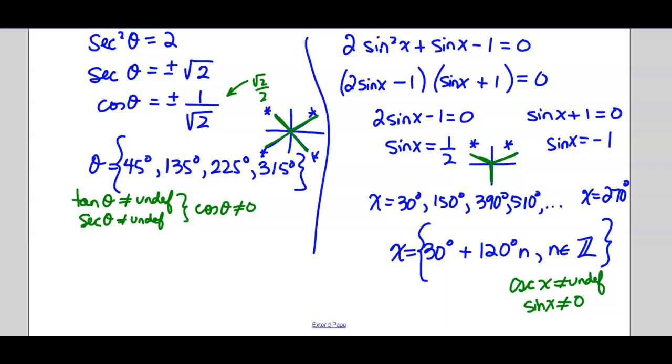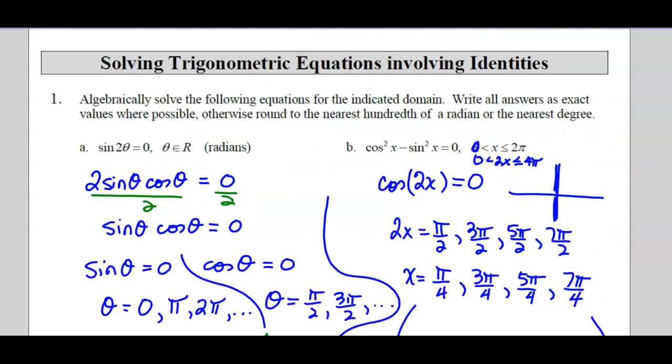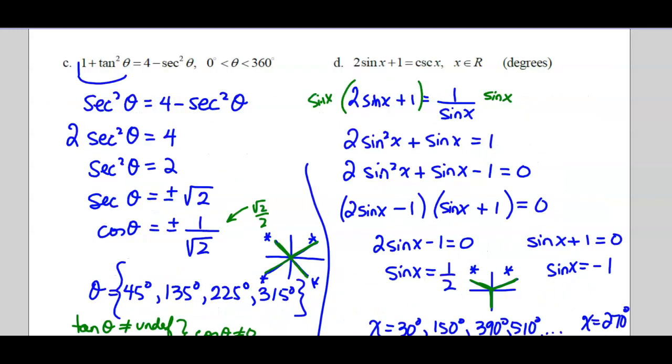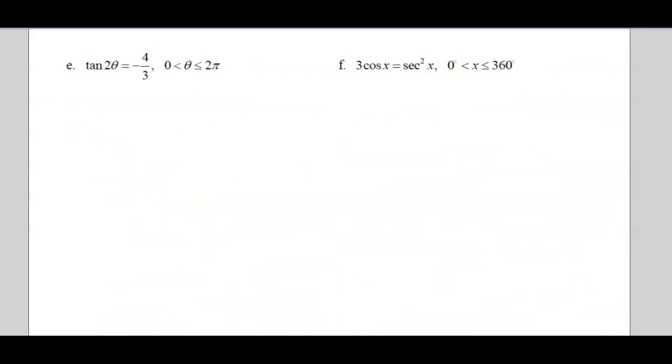And then next one is tan of 2 theta. I would really solve that as we did the other day, or as we converted b here to cos of 2x. Converting tan of 2 theta using the tan formula is actually more complicated, so I wouldn't want to make that more complicated. I would just go from here.